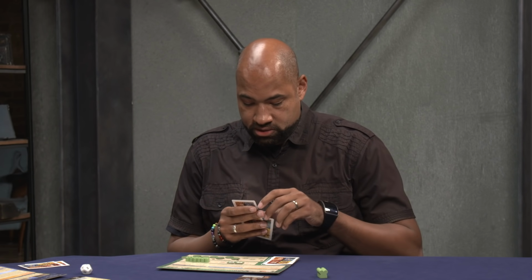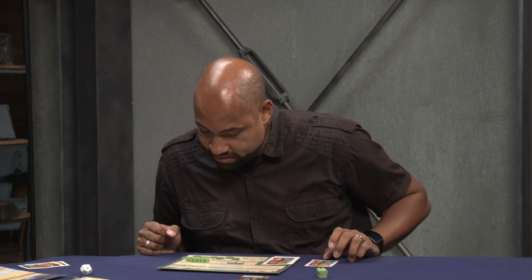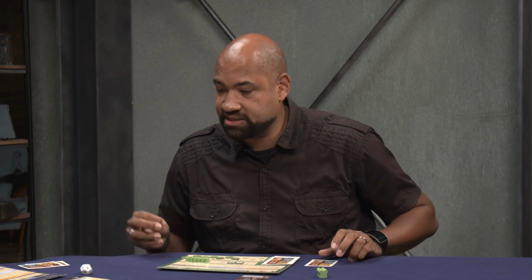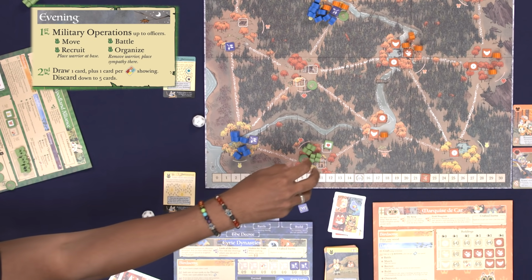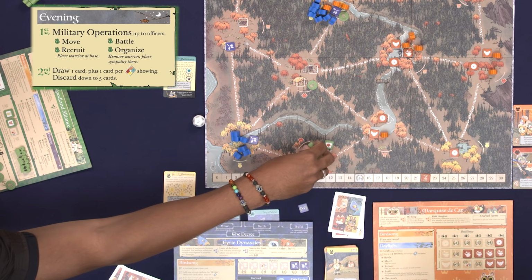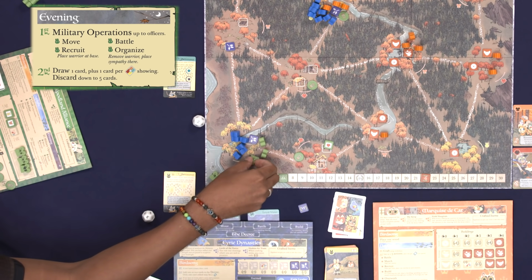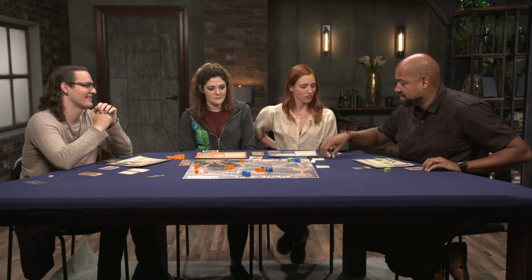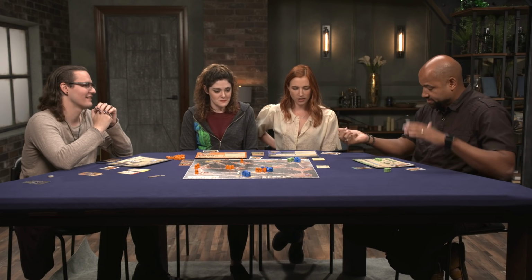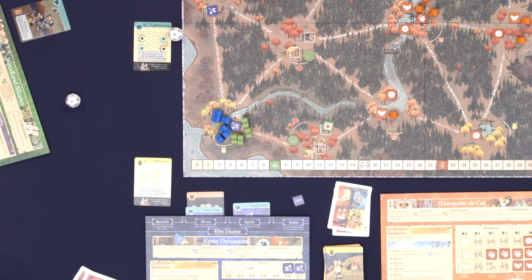Mobilize. I'm going to move that to my supporter pile. Train, I don't need any more. So now for my military operations, I have 3 I can take. So up to officers, right? So we're going to move over here. What are you doing? Oh, we're about to throw hands. You have a distinct material advantage though. Okay, I've got 1, 2, 3, 4, 5, 6, 7 against your 4. Yep.